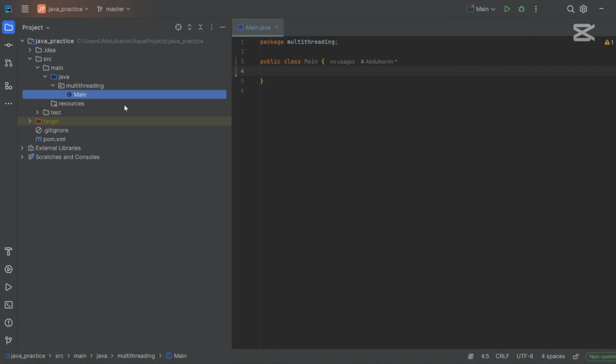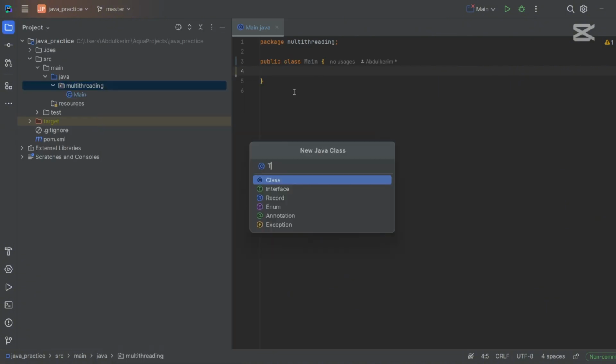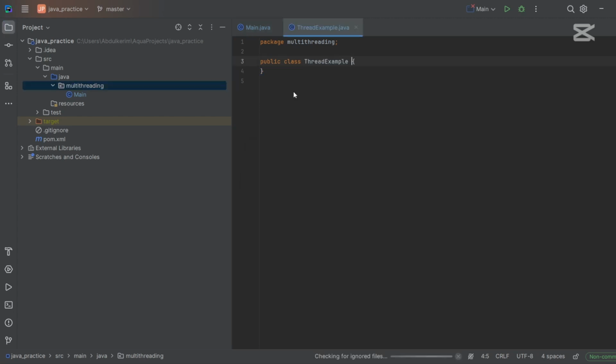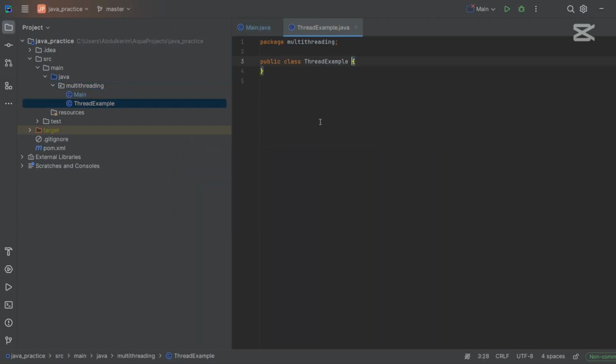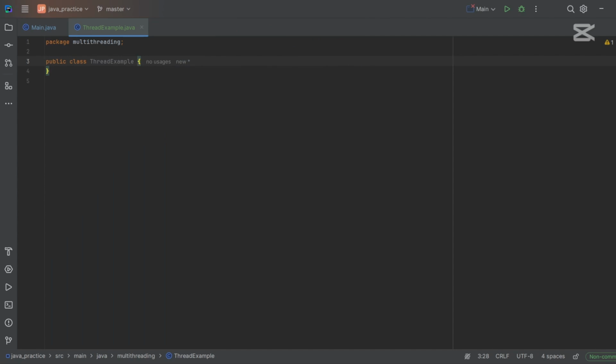So we will create, let's say, ThreadExample extends Thread. To create a thread, we can extend the class Thread, and let's create an entry point to our program. Then we can run our thread using the method start.